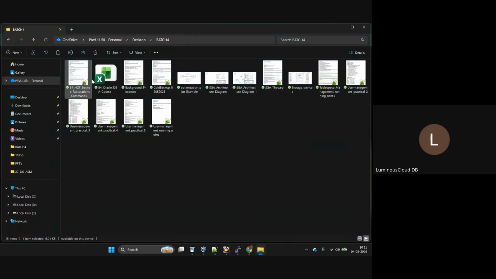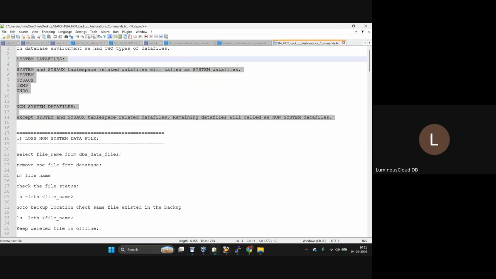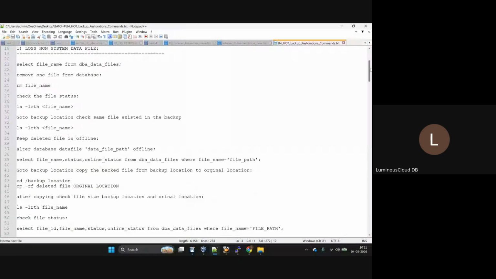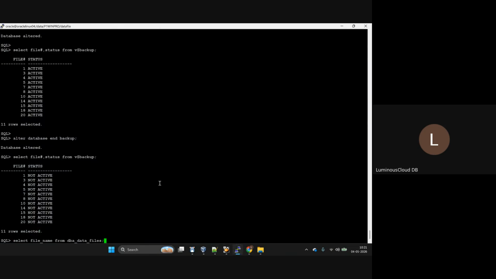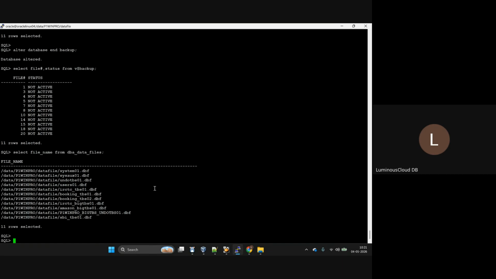If we lost the non-system files, how to do the recovery, we'll see. Non-system files mean, as per us, everything except the SYSTEM and SYSAUX tablespaces. Let's see here: select file_name from dba_data_files.